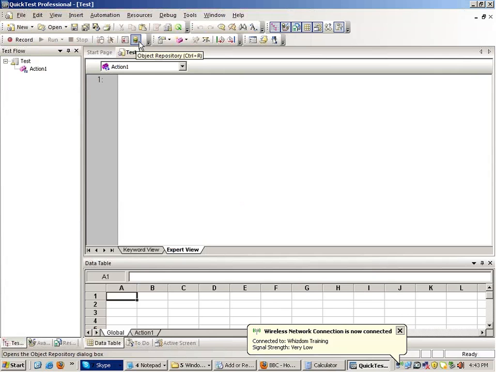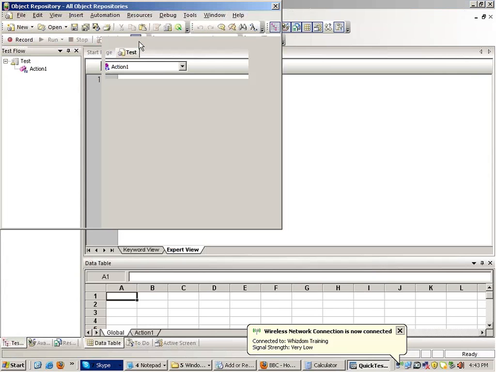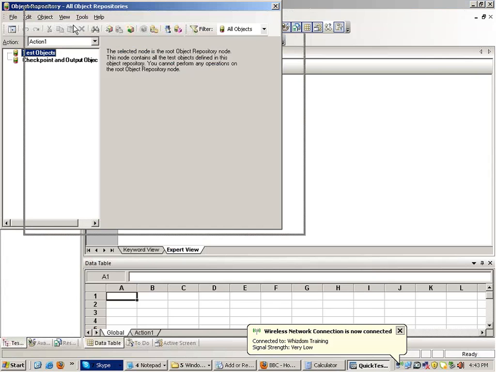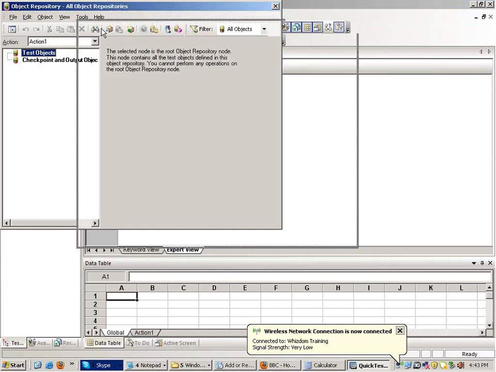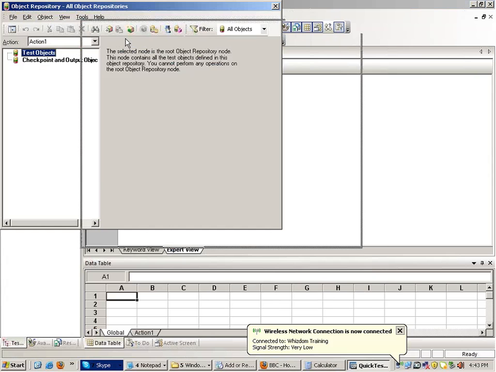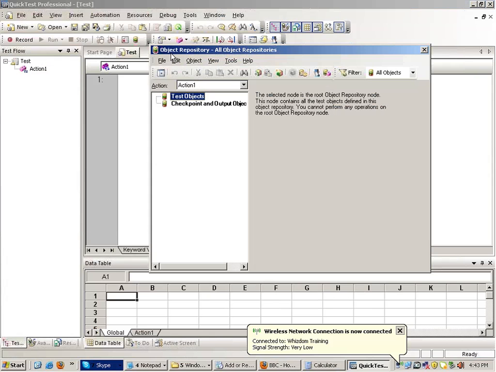This is the icon, this small yellow, green and red drum. If you click on this, you'll see a window like this coming up. This window is the object repository window.